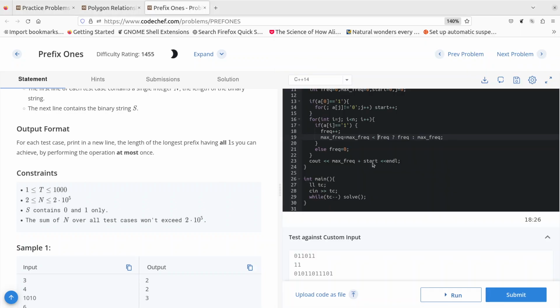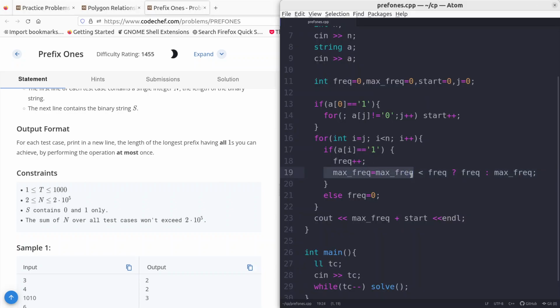Okay, my point to have this max frequency here rather than when it is 0 is that, what if we go to the end and like here, let's have 0 here.